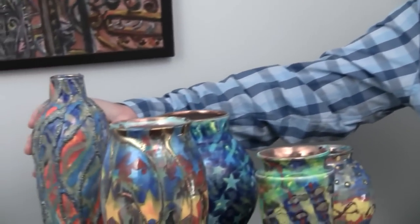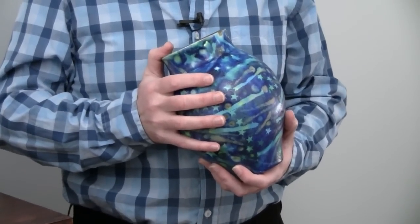Now, a number of the pots that I have here today, because it's a popular thing for me, have celestial motifs. I am always watching nature documentaries, looking at images from the Hubble telescope, looking at ancient depictions of the sky. It's a constant source of inspiration to me, and why shouldn't it? These are times when we have access to things that are just extraordinary scientifically, and I want to utilize every piece of new inspiration that comes my way. I can sit for hours and hours watching these documentaries, and I try to sort of distill them in my mind and turn them into something concrete.